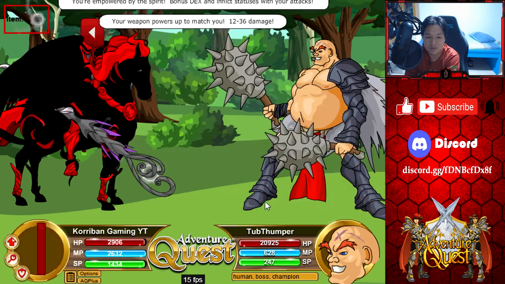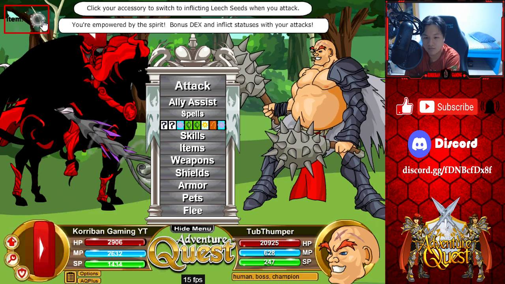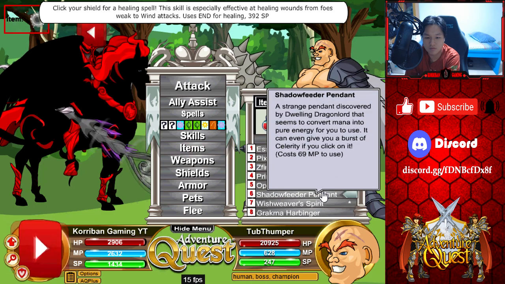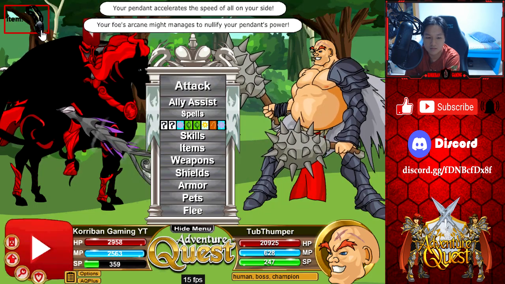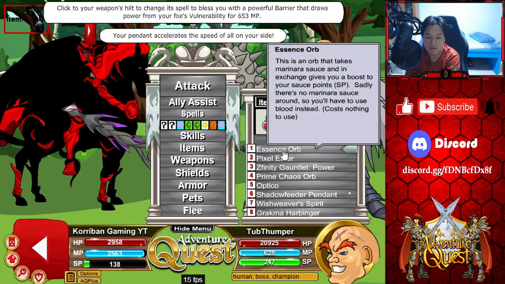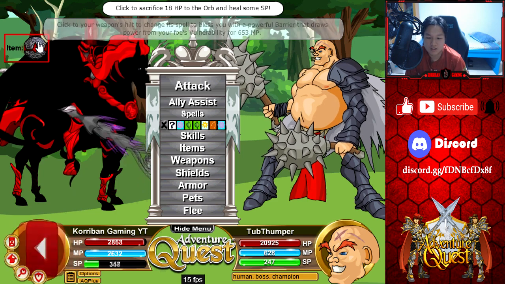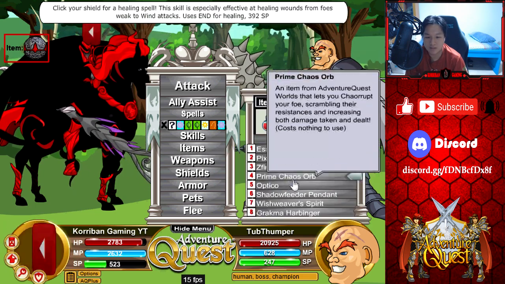I'm going to do Wishweaver Spirit over here. So you can do Leech Seed or you can do Ellie Vound. Starting off, I think I will do Leech Seed for the HP heal. I think that'll be more useful. But before that, I'm going to do some Shadow Feeder Pendant stacks. Let's see how many we can get. Okay, so we get 4 rounds of Celerity. I think that's good enough, because we do want to build up our Leech Seed at the start, just because I really want to showcase the full power of this armor.